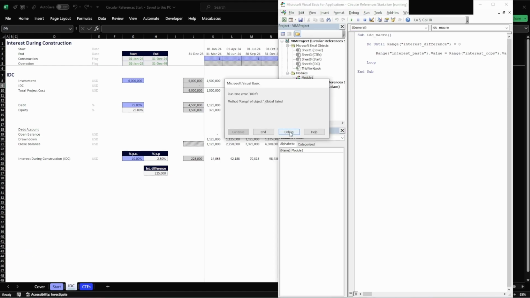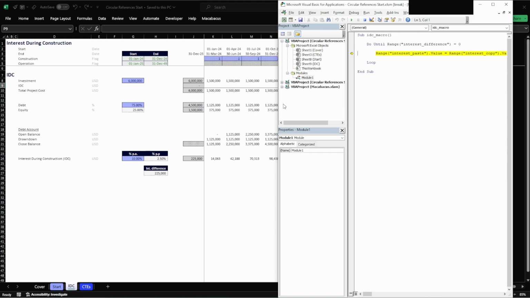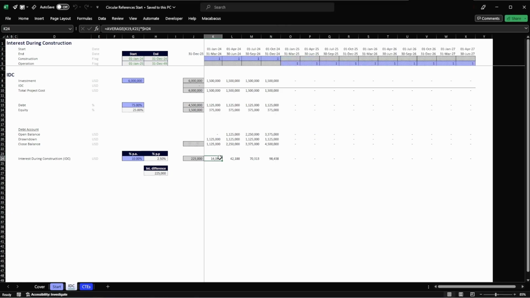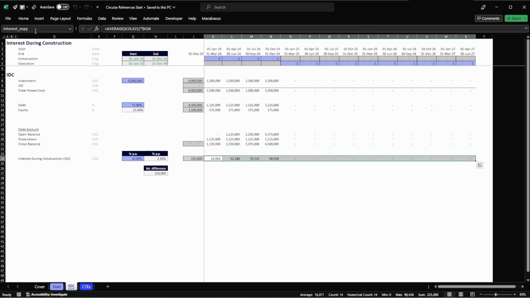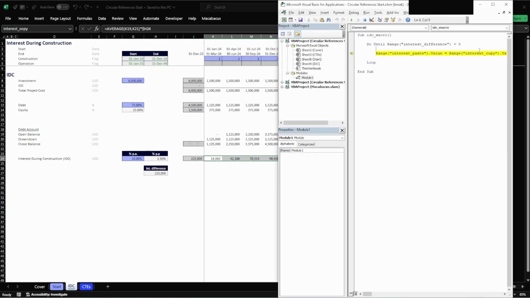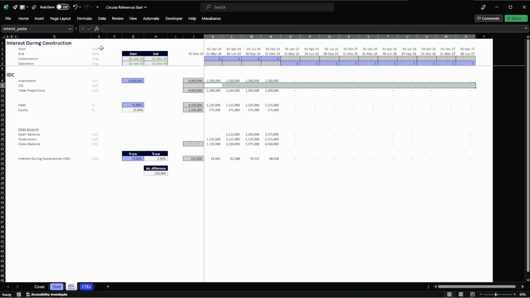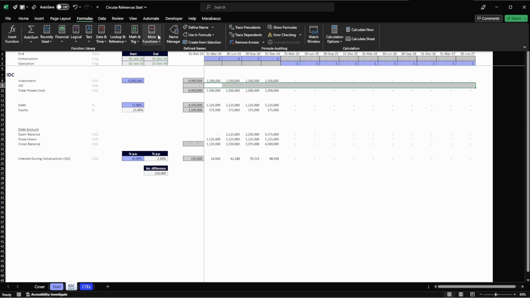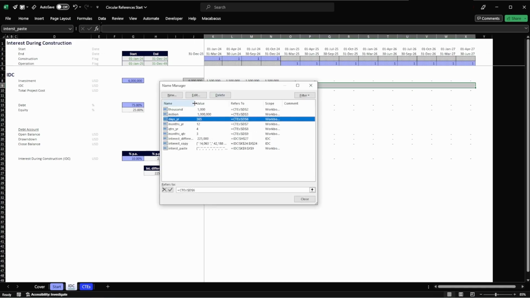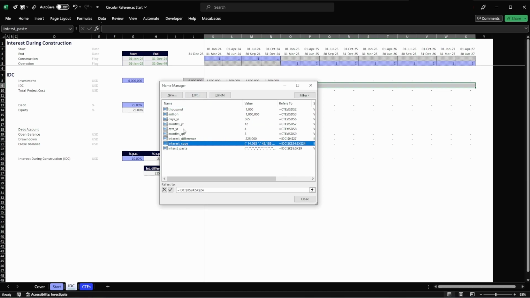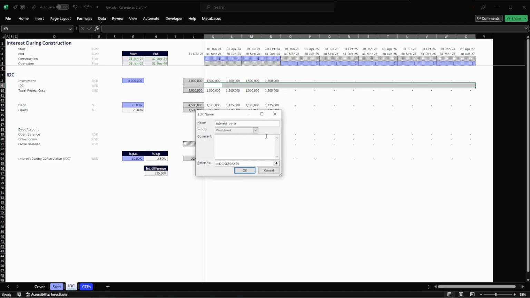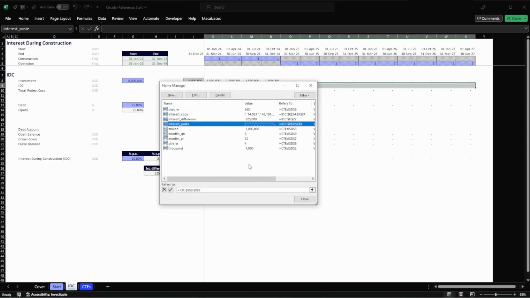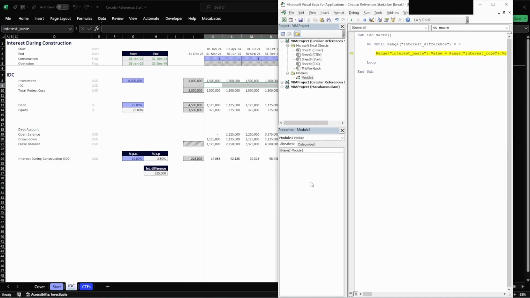There's a problem now. Let's see what that is. There might be an error with the names. This is the interest copy. I'm going to copy and paste here. Let me see. I think I misspelled it. Yes, I misspelled it here, so I have to fix it. I'm going to click in formulas and correct it. So the interest copy, that's going to edit here, and there is the interest here. Cool. I think now we should be able to make it work.